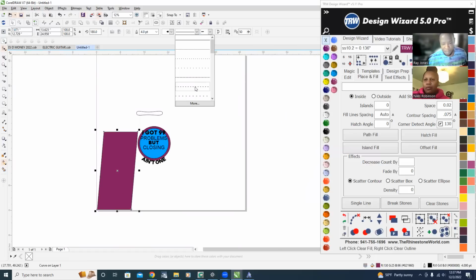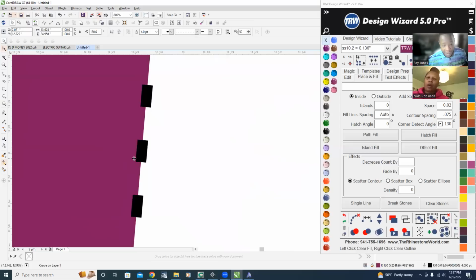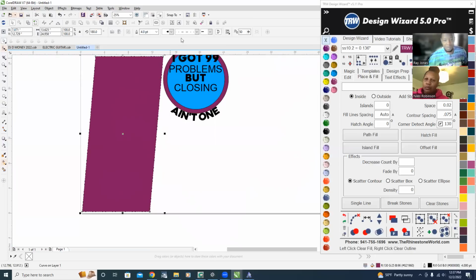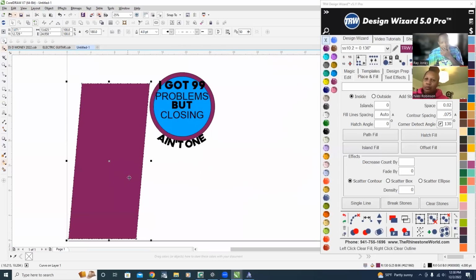And then right here, you can dash it to where it's dashed. Play with it, they've got all of these dash features in there. So never get discouraged when you look up top and it's something different. That means go through it one by one by one. When you click on it, it's going to pop up and tell you what that button does. That's pretty much how I learned.